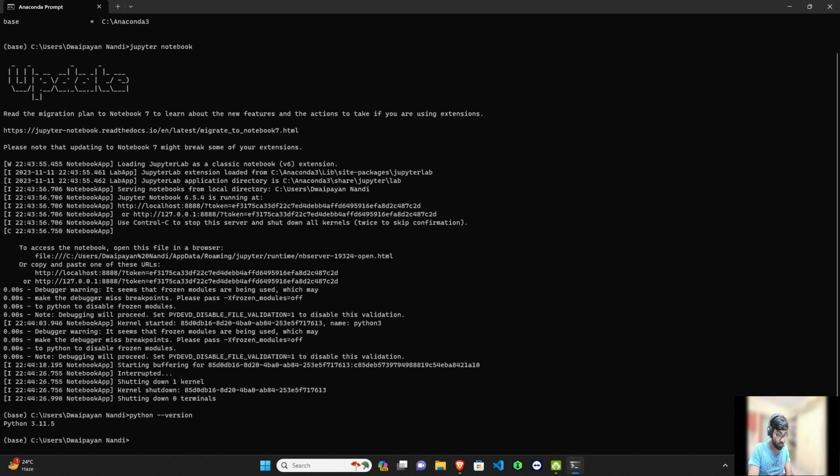So what we will do, we will write conda create, then an environment name. Let us give it the name tensor GPU, and write the Python version that we need for this environment, right? And we will write Jupyter notebook on the side.